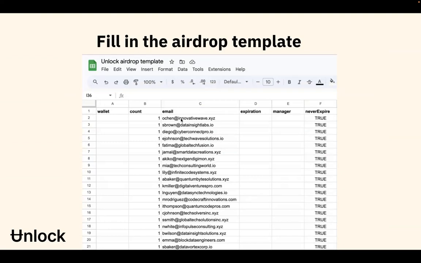Then the email address you're sending them to, and if you pulled this out of Luma or somewhere else, you can just drop those in there. And then you have to set either the expiration date or never expires. For these, just set everything to true. And you absolutely, again, have to have these 3 fields. You have to have the count, you have to have the email address, and then set it so that attendance NFT never expires. Just set true in there.